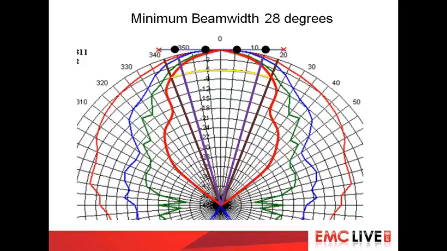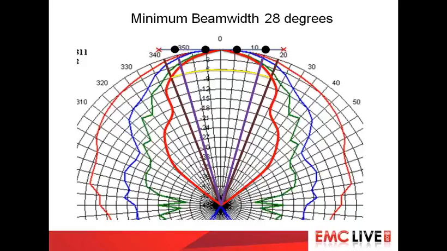So there's a visualization of the calibration plane and how it's been illuminated, and the particular limits and don't cares, etc. I think we've also got the absolute minimum beam width we want to see on there. If this antenna has a beam width of less than 28 degrees, then you're getting very, very tight, and it's going to be unachievable. Your goal is unachievable. You're pretty much wasting your time.